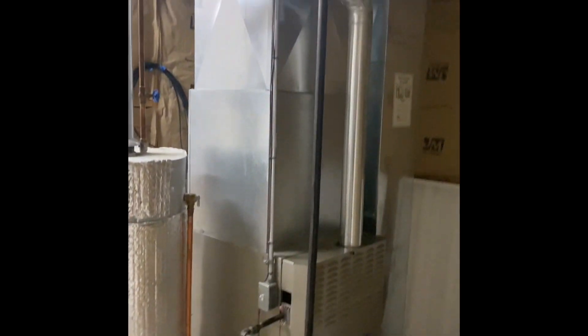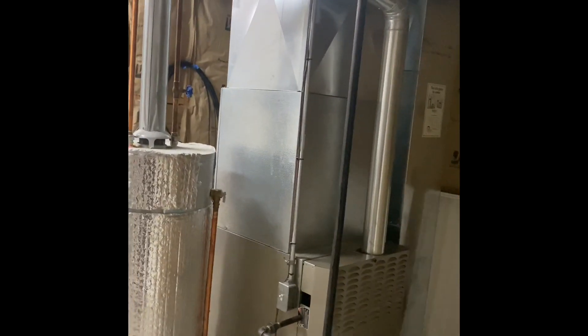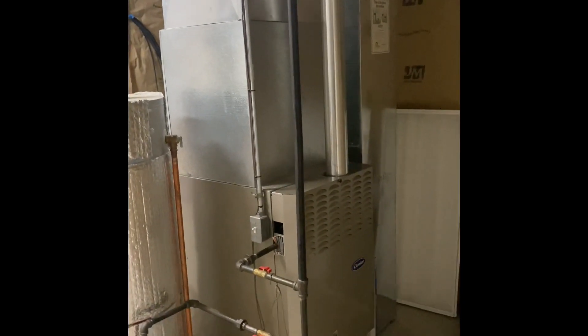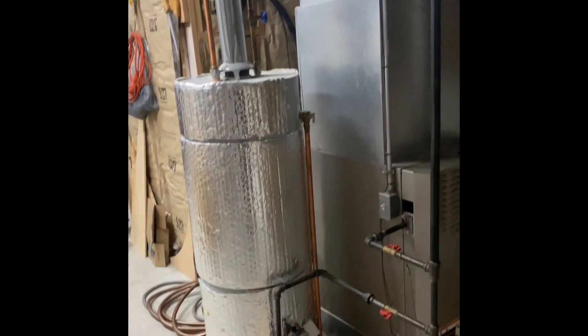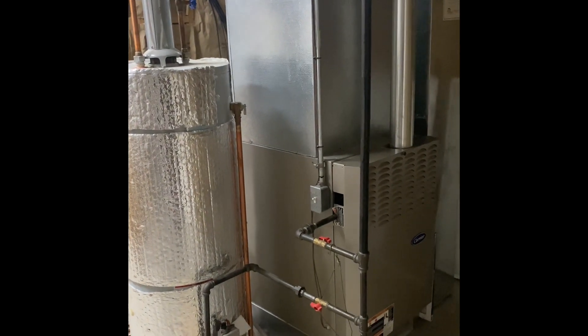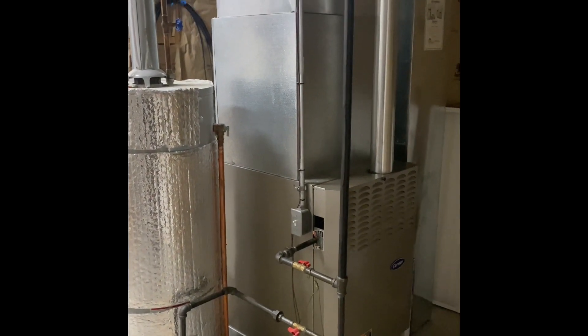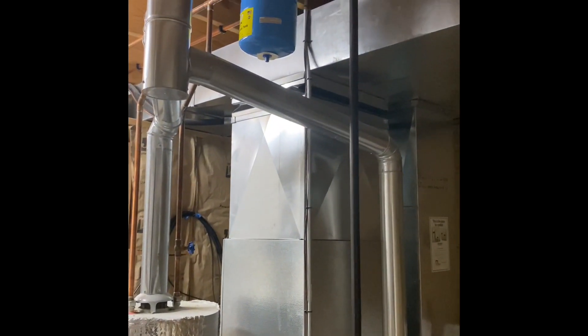We're at Georgia and Lois's house, looking at the furnace and air conditioning. We're just going to be doing an AC replacement. The house is — they're listing it right now; it'll be on the market in two weeks. We're going to set our new coil up on top of the existing furnace. It is a D-width furnace, so we can set the new coil back in the same spot and rebuild the plenum up into the existing supply ductwork.